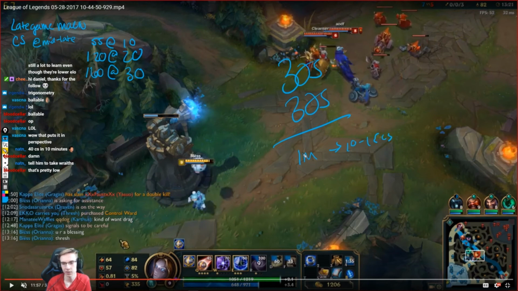You see how important this is? And this is just one death, right? So let's say you have pressure, and you don't die here. Well, now you can walk bottom and get bot priority. And now you have that 15 CS and you have bottom priority. Then you force them to respond, and now it's not them controlling the game, you're at least having an impact on the game.